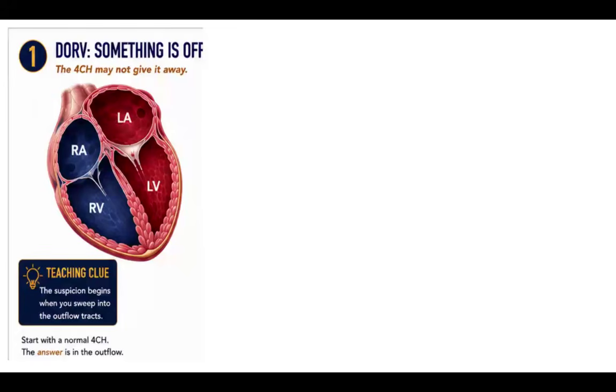All right. Now let's go through the process of scanning. Take a look at step one. Step one, we're at the four chamber view. Because we are talking about outflows being connected to the right ventricle, the four chamber may look normal, especially in the initial phase. In the case we saw in type 4, later on, I'm pretty sure the four chamber view is not going to be normal. But this is an initial phase where things are still circulating. So the four chamber view may not give it away. You may not even suspect that there is something going on from this level.